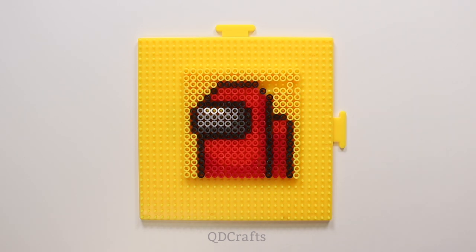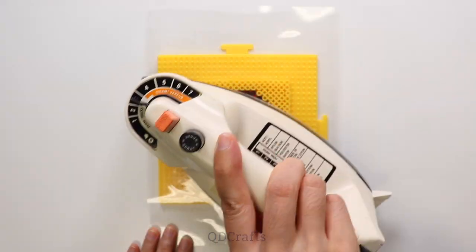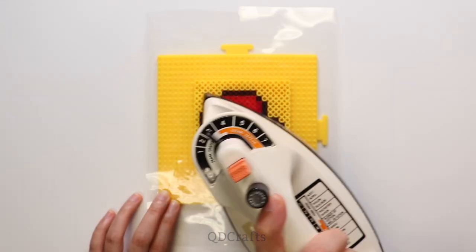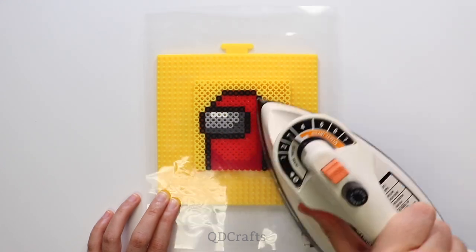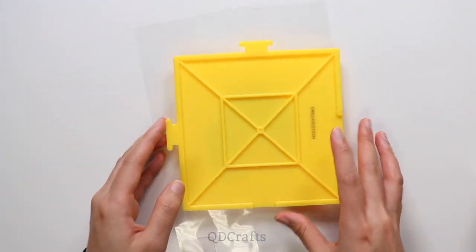I wanted these coasters to look a bit fancy, so I'm using my ArtCal ironing film to give it a shiny finish. The iron settings are the same, and it's a bit easier to tell when the beads have fused since the ironing film is clear, and then you flip it over to the other side and do the same thing.